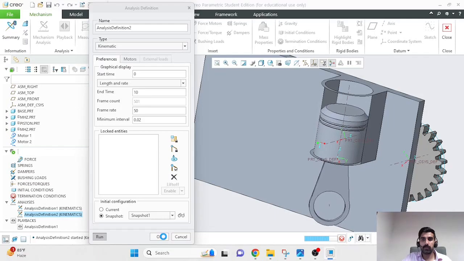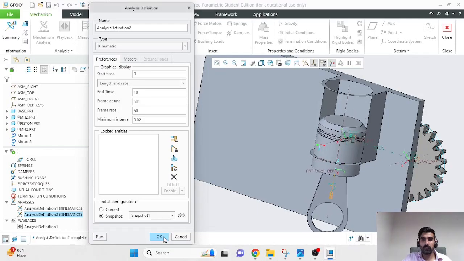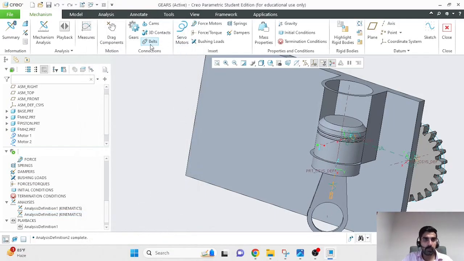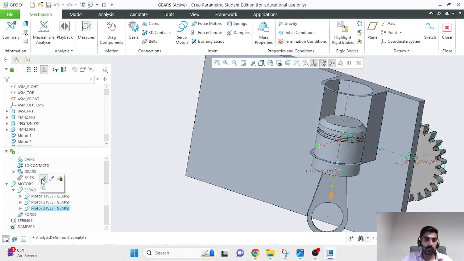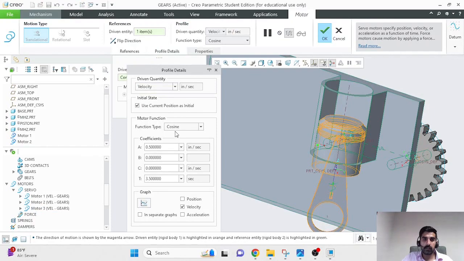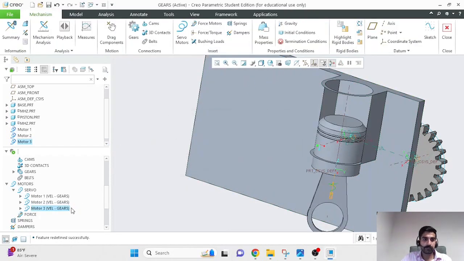I wanted to run for longer or perform more movement. So I'll redefine my motor from here, and I'll modify its profile detail to increase its amplitude to 0.7 and increase its time period to 4 seconds. Yeah, let's see what that does.